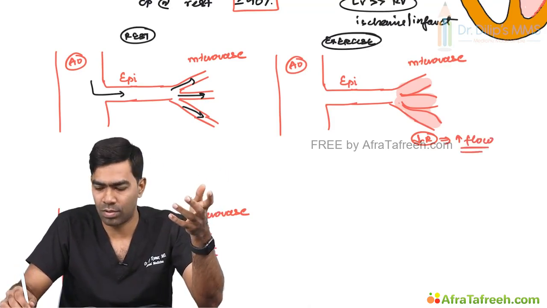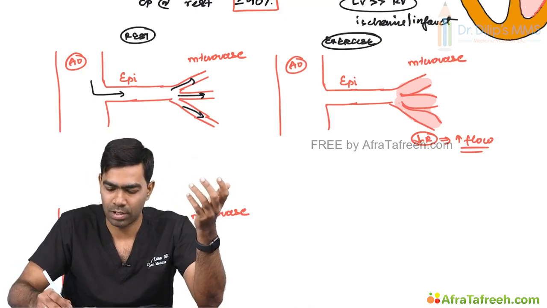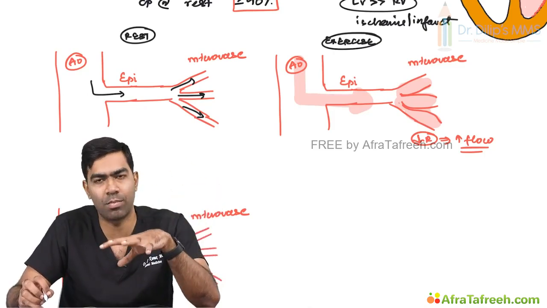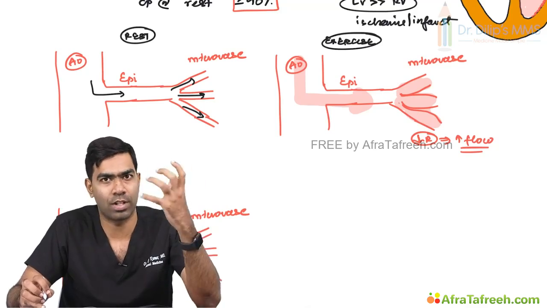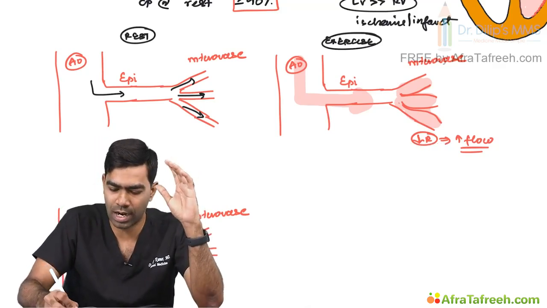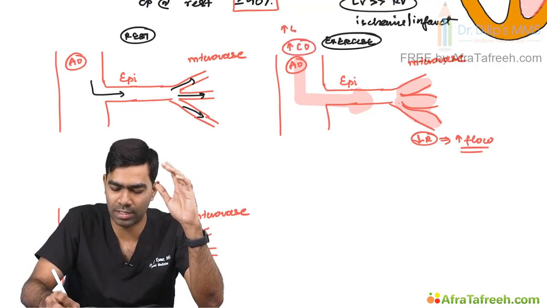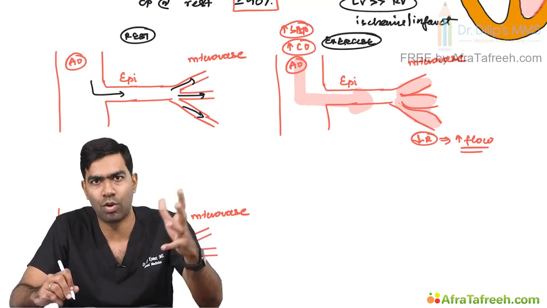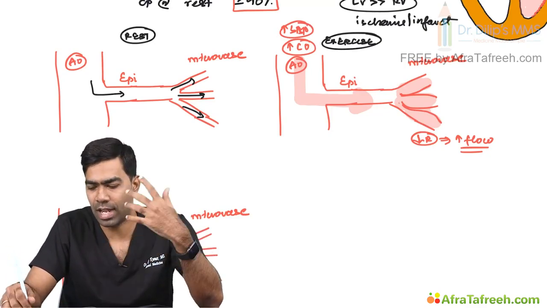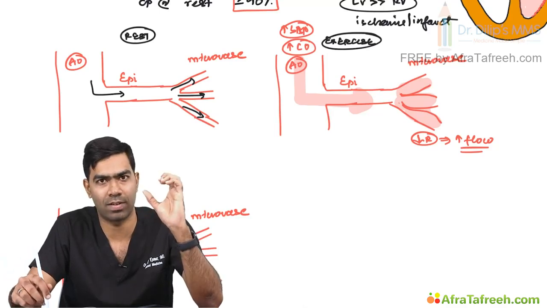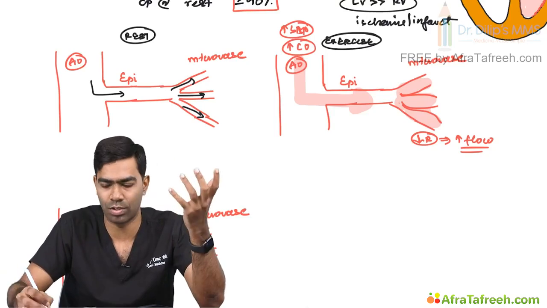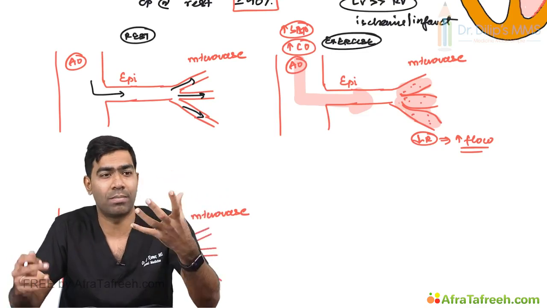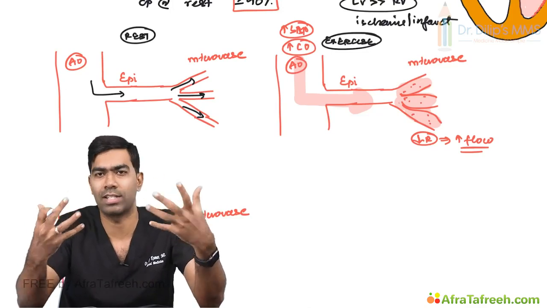And to produce this increased blood flow, the heart also has to do something. So they will produce more epicardial flow. There will be small dilatation of the epicardial vessel, which is not really important in this understanding. But anyway, there's going to be more flow into the epicardial vessels because the cardiac output itself will increase, and the systolic blood pressure will increase, and the diastolic blood pressure also will increase to a great extent. Because of that, your flow through the epicardial vessels will be more. That increased flow due to increased cardiac output is what compensates for the microvascular dilatation and fills this dilated microvasculature, so that your myocardium, which now needs more blood, is satisfied.